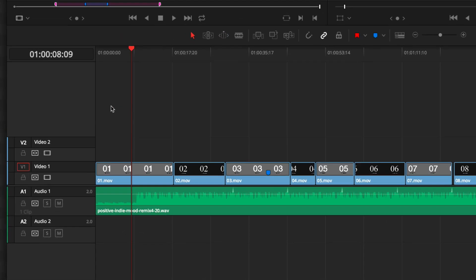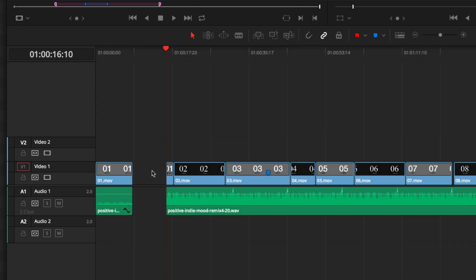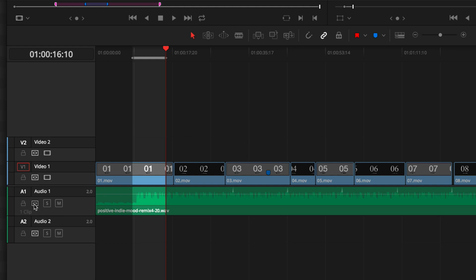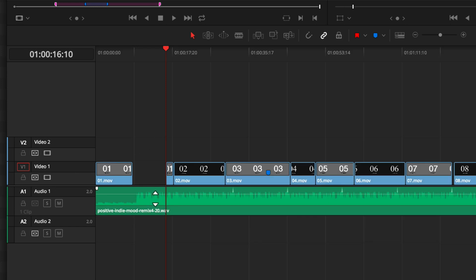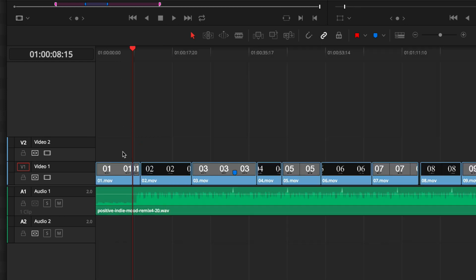And we can see this by, if I mark an in point to an out point, I've got the auto track selector turned on for video 1 and audio 1. You can see there's a selection there. So when I hit delete, then that is going to delete right away. Undo that, and I turn off auto track selector for audio 1. And when I hit delete or backspace, it is going to leave that behind. So if I undo that and that is turned off and I hit ripple delete, it rippled everything in, but it actually did not ripple delete the stuff out of audio 1 because the auto track selector was off.